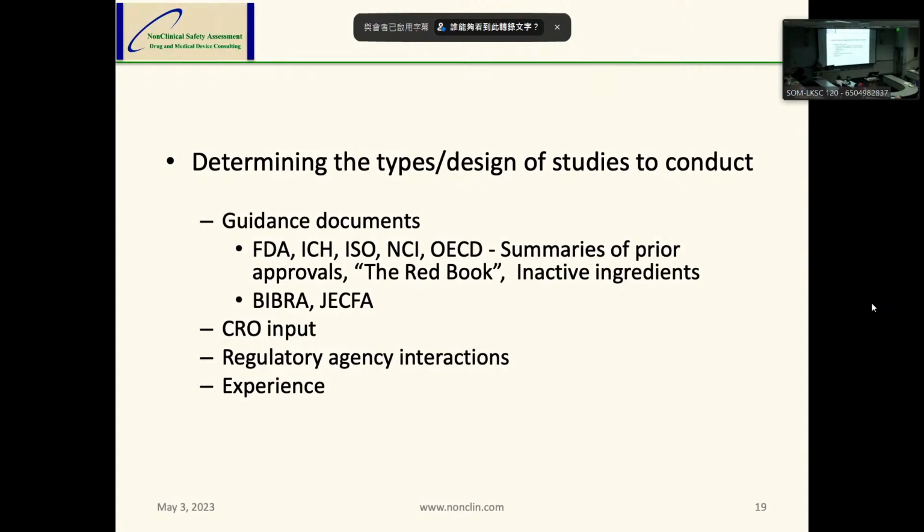I mean, you can look to see what type of animal testing was done and get a sense of expectations. The only caveat I add to that is very often, particularly if the drug was developed by a large pharma company, they very often go beyond what the FDA actually required. They don't ask the FDA. They're more apt just to do what they think is best. So in reading the summary basis of approval that the FDA provides, you can actually wind up making decisions that go beyond what the expectations of the FDA are. So just like a warning.